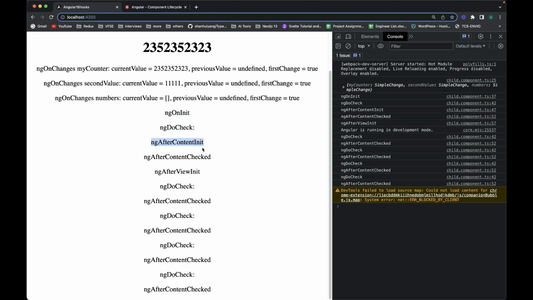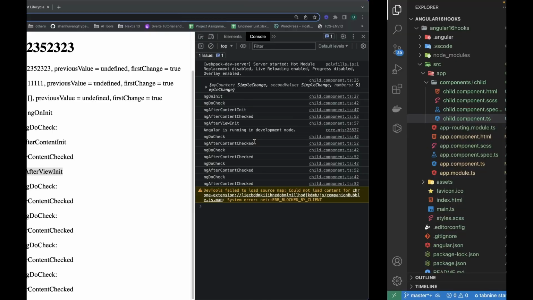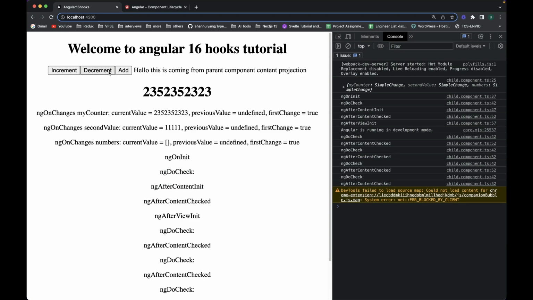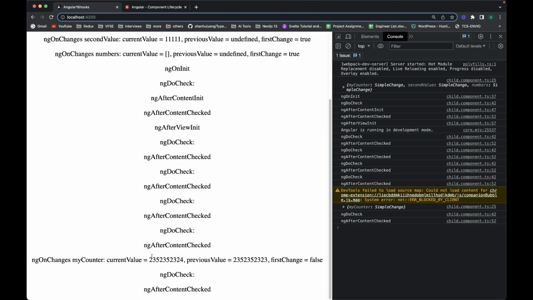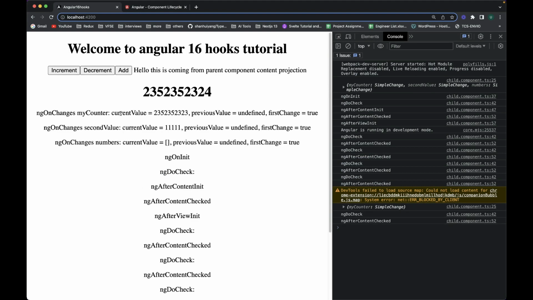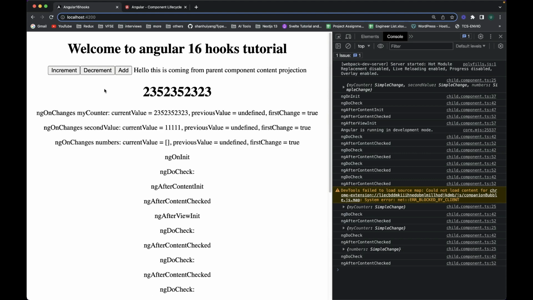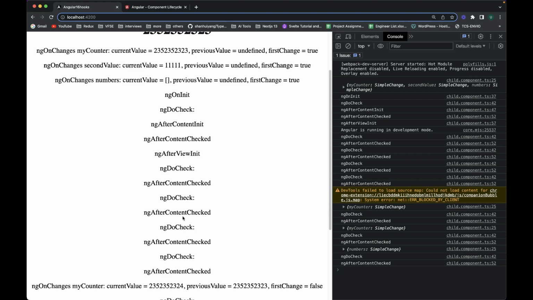Okay, and after this it actually showed this ngAfterViewInit, which is the hook which we are trying to print. And it did not show after that, because we know it is ending with init, and it is not getting printed again and again, even when ngOnChanges, ngDoCheck or other hooks are getting printed.